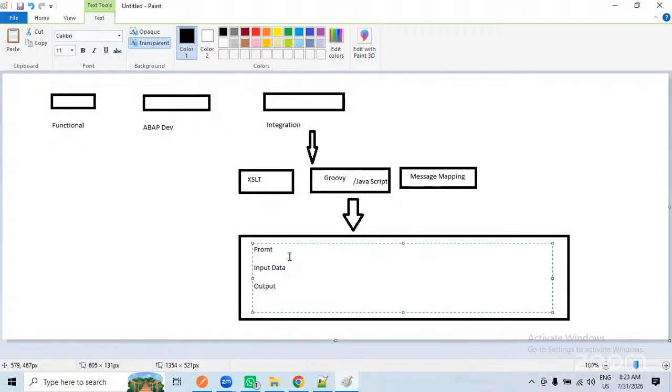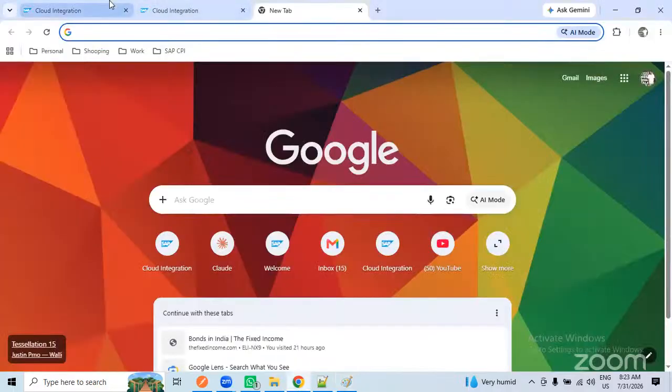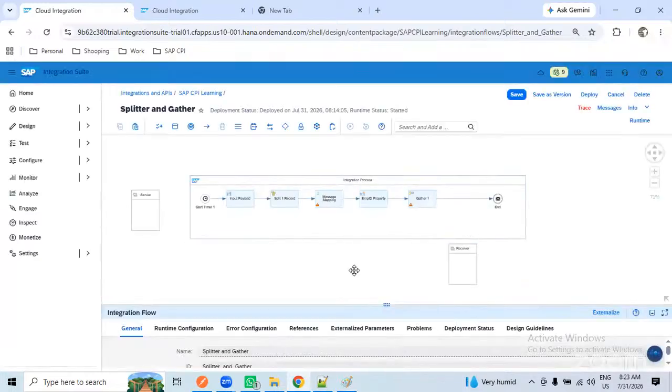So what my senior manager was saying is that there is no need to give the mapping conditions. The moment you upload an input and output, by seeing the outputs itself, it will assume and write the Groovy script for you. Once the Groovy script is written, we need to copy it and paste it into our Groovy script here in the CPI, and we need to test it thoroughly.